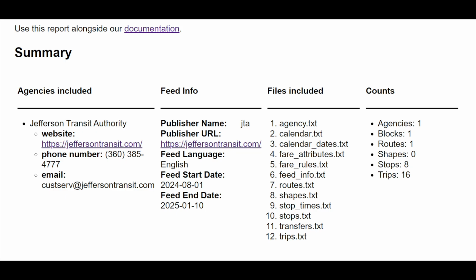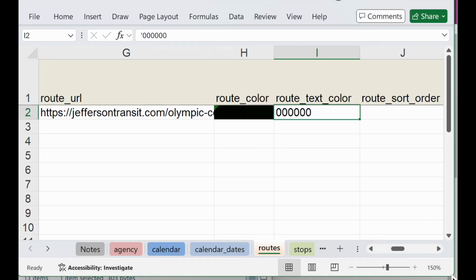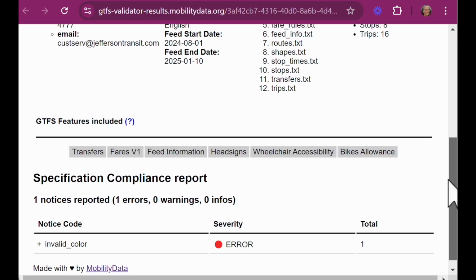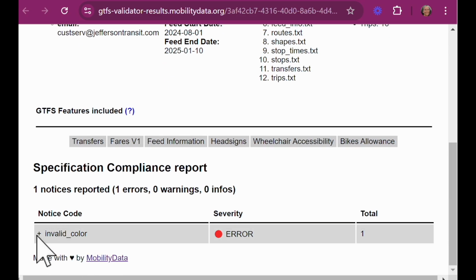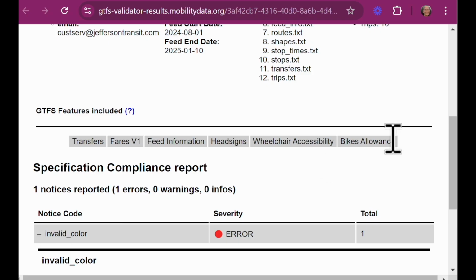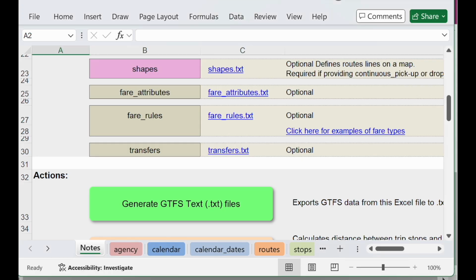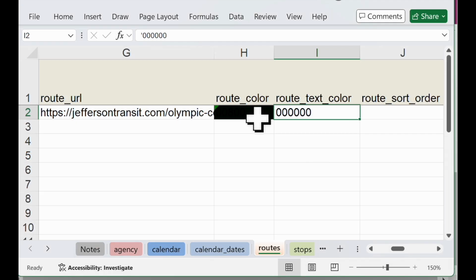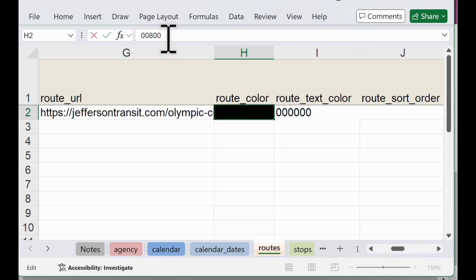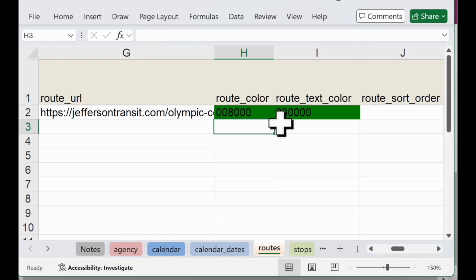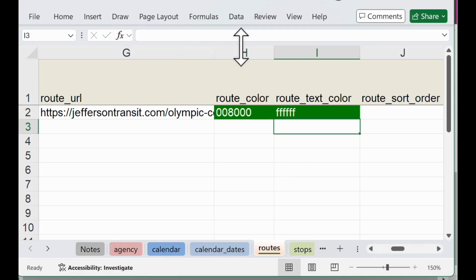We're going to review a few items that are not necessarily caught by the validator, where the color contrast is just not visible, and we were missing a digit. Therefore in our Routes tab we're going to make a correction and bring that color back from unreadable. In some cases, you might notice that black on green is really not readable, and you have to make that correction manually to white by changing the 0 to Fs, six of those, and that makes it easier for that color contrast to be readable.